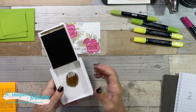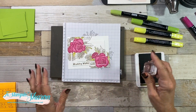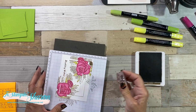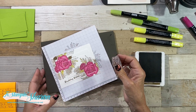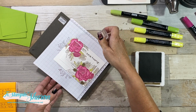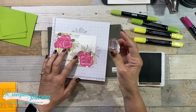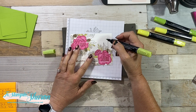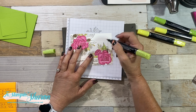I'm going to bring back in my Soft Suede to stamp my pine cones. I could have colored them with another Stampin' Blend, but you know what? If we have the stamp, why not use it? I'm going to go ahead and color the leaves with the lighter of the Granny Apple Green.